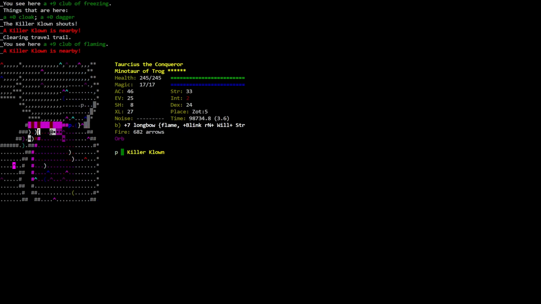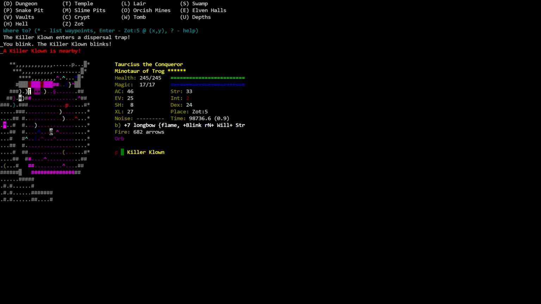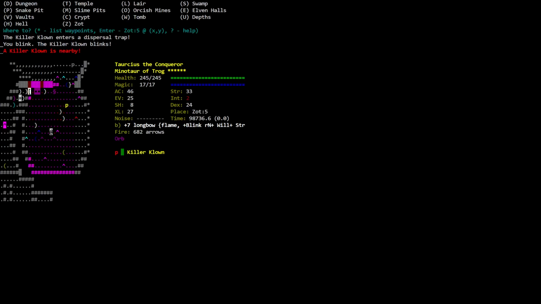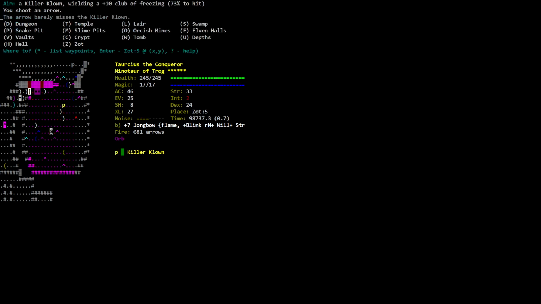You see your club of freezing. Land, a killer clown is nearby. I know. Oh no. Where is he? A killer clown wielding a... Alright. We can fire at him. You shoot an arrow, the arrow barely misses the killer clown. And we can go.